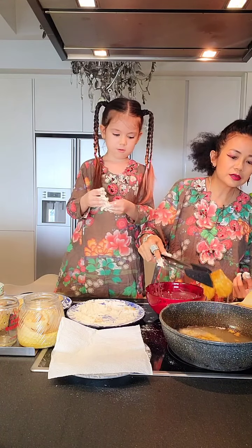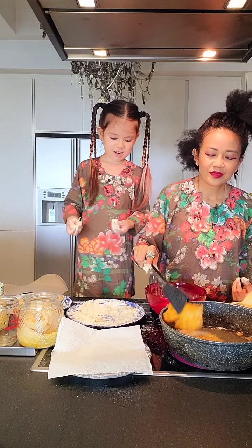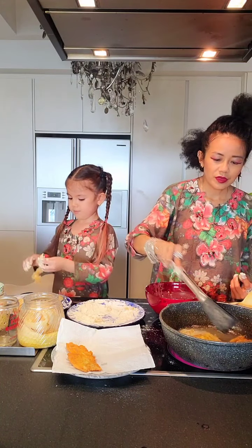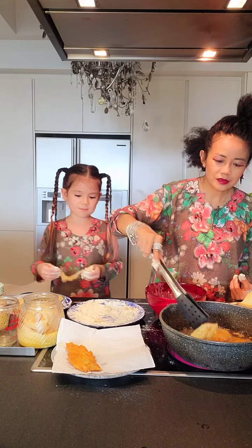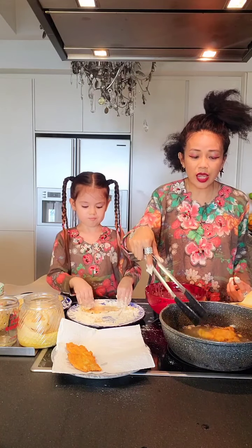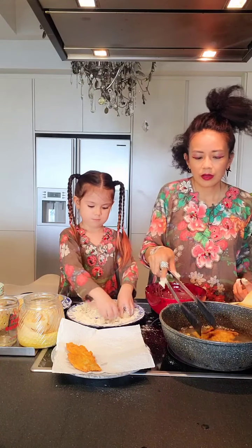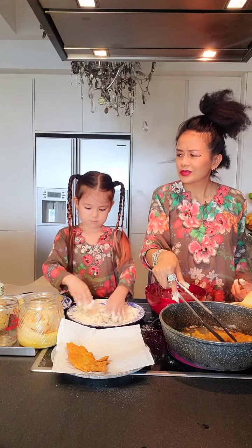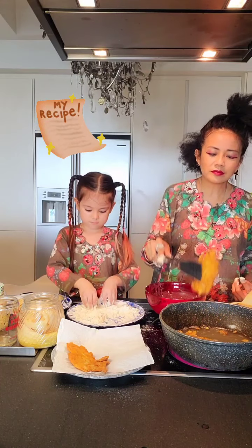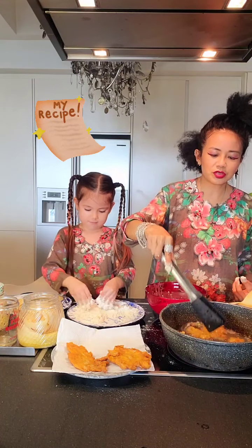So one is ready. Look at that. Nice. We're going to try it later. I'm sure everyone will like it. Oh, you know what? When it's salty and crispy like this, it's perfect to go with spicy sauce. Did I show them yet how to make my kind of spicy sauce? No. Not yet, right? Should I reveal my secret ingredient? No, I shouldn't.